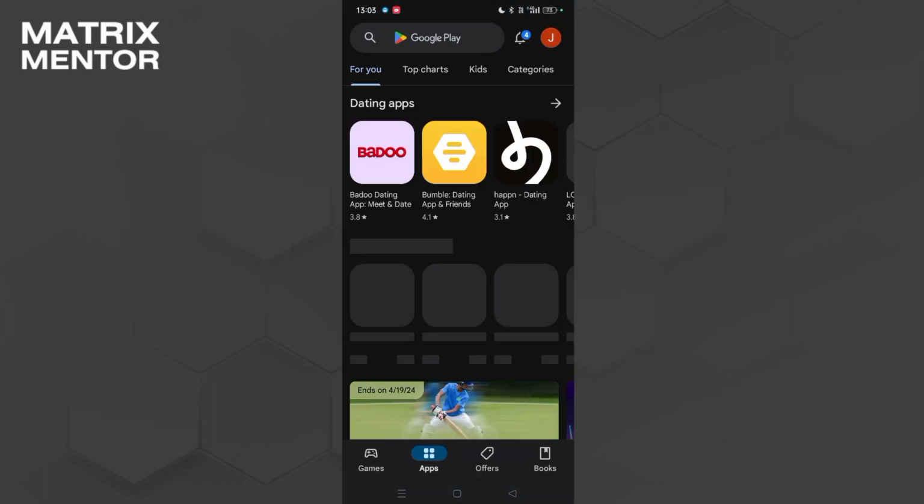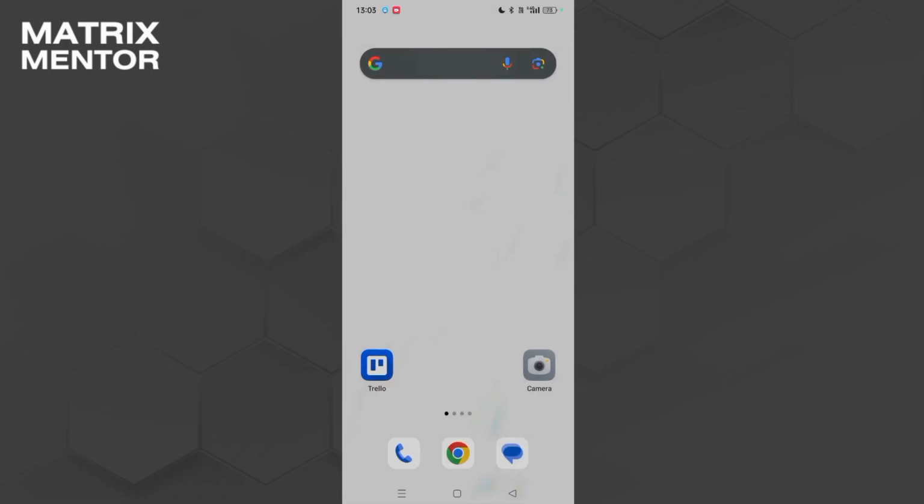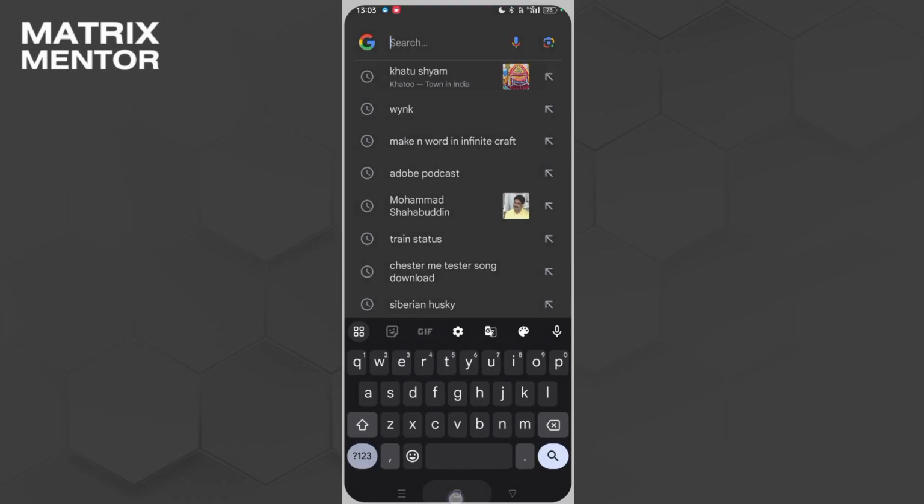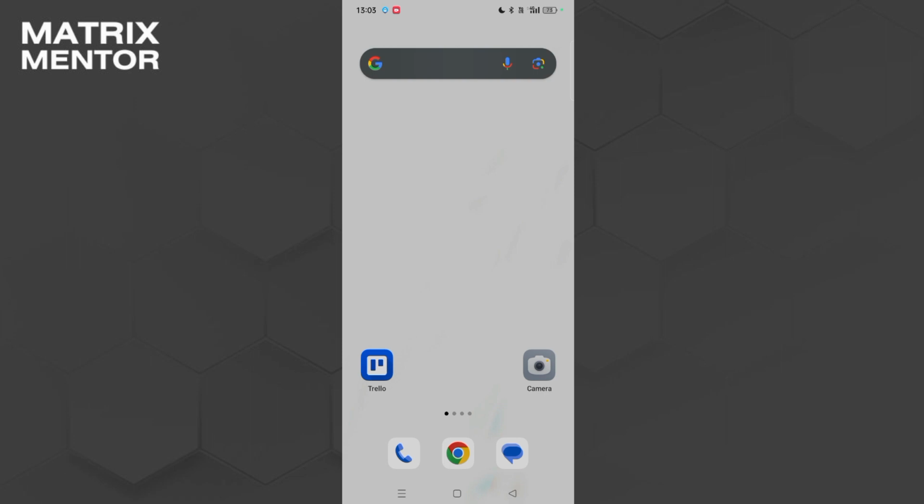But now I will tell you how you can simply download a game on your phone without getting stuck anywhere. Simply we will download this game through a third party website, searching on our Google search bar here. Search for Warzone mobile application game in small size app download. You can simply download the application on your phone and then install it on your mobile phone. You won't face any type of error like this.